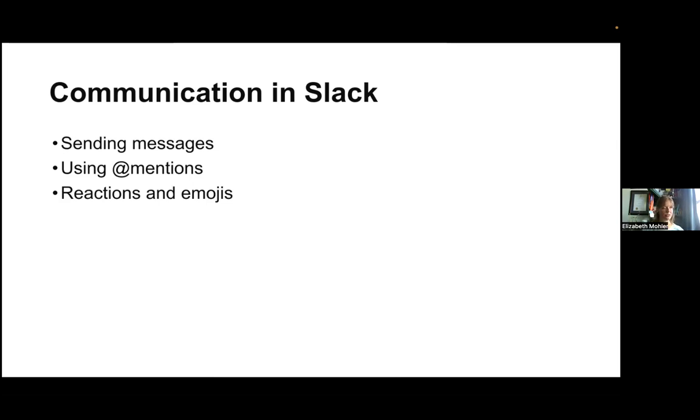So reactions and emojis we've talked a little bit about, but again, these are very much described. When you put in an emoji, if you're a screen reader user, you'll get notified of what it is. Also, if somebody sends you an emoji, you'll know what it is. Back in the old days, we would not know what many emojis were. We would just say emoji unless we did the old-fashioned colon right parenthesis, but things have changed, so that's great.